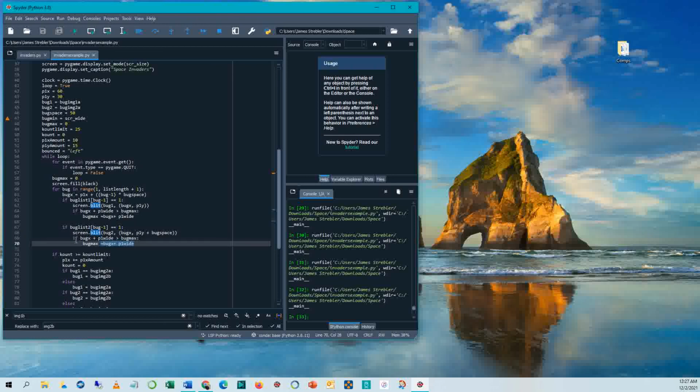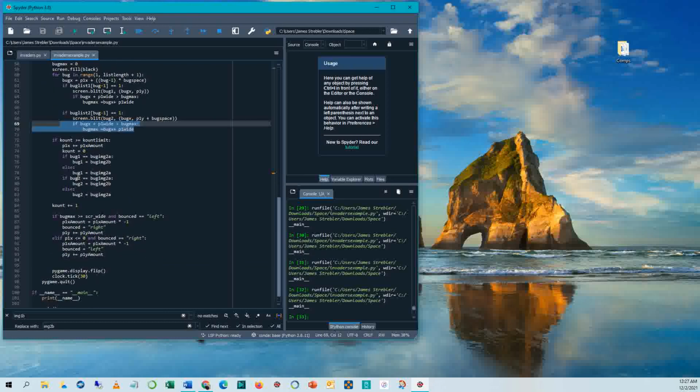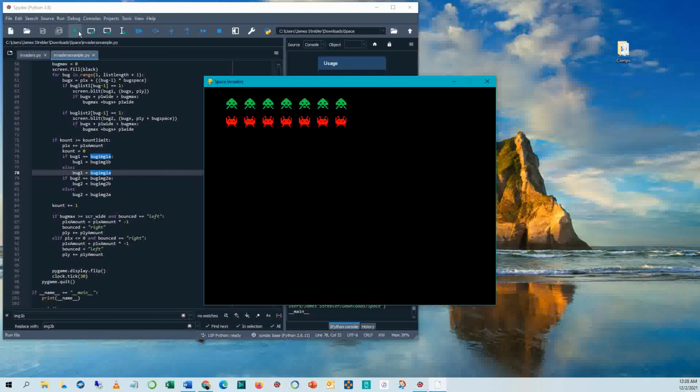So I don't know why it replaced. Probably bug 1 and bug 2. Oh, down here, I'll bet I replaced it with the wrong one. Yeah, so these should all be bug 1. That's what it got replaced with. I included too much real estate in my find and replace. All right, there we go.